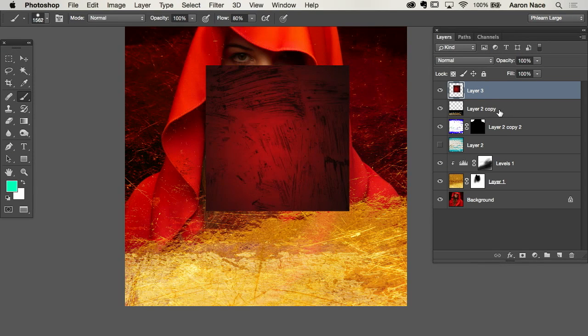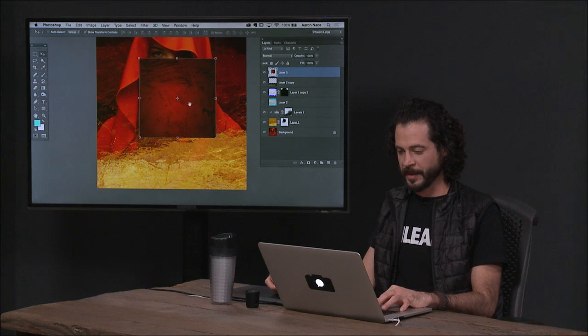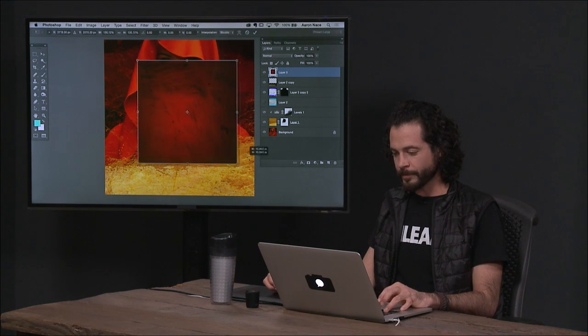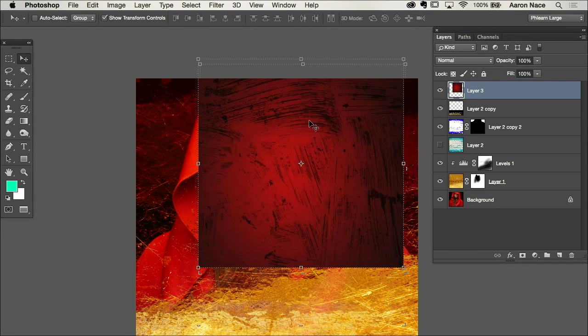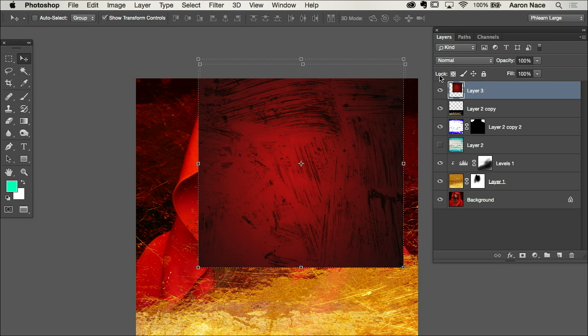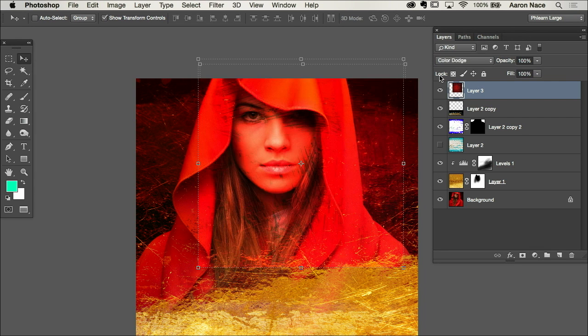All right, and then we have one more layer. Keep in mind, I've got these together here as options. We don't have to use these. We're not stuck with any of these things. These are just options for us. When I was doing the mock-up for this, I used this layer over top of her hood. I'm not sure I'm going to like it. I'm not sure if you guys are going to like it, but we will have some more options.